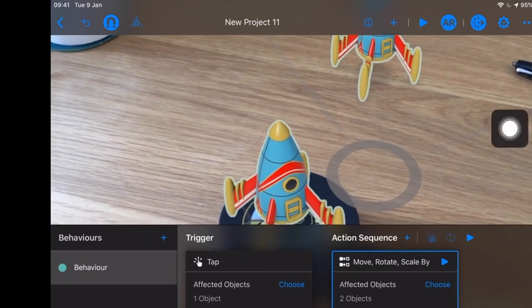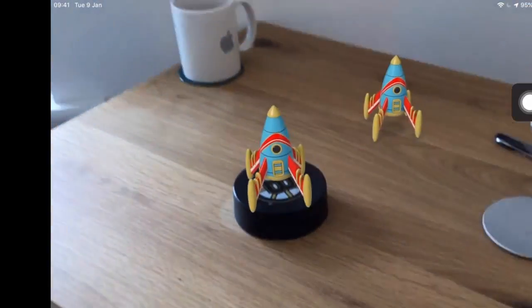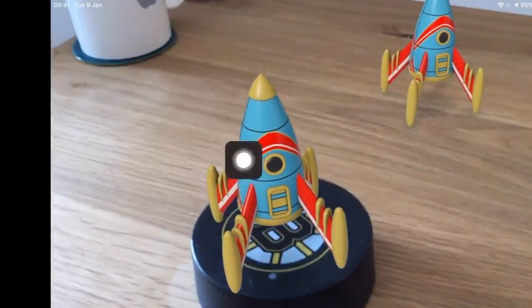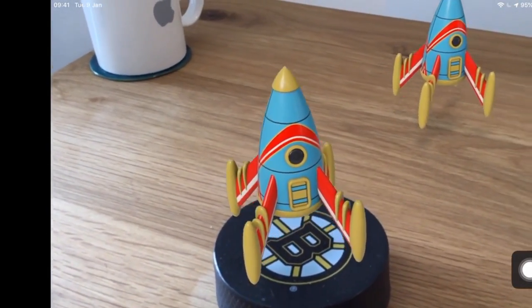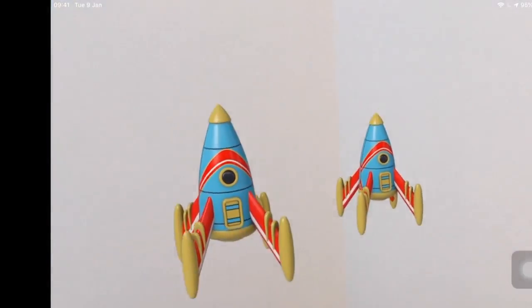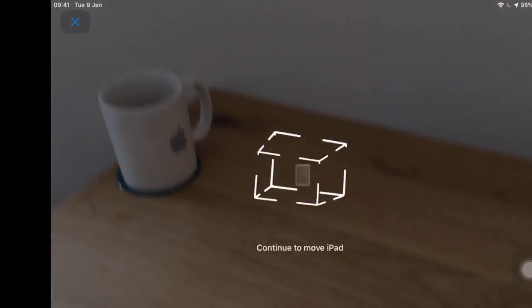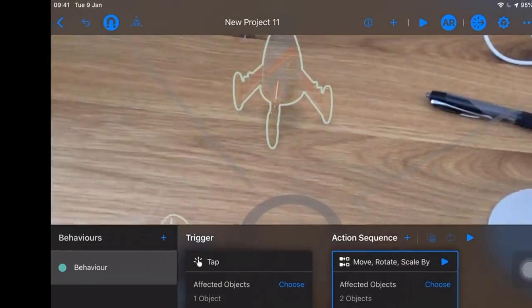Let's try previewing what happens here. So I'm going to hit the play button. Okay, so everything looks fairly innocent. There are our 2 ships. Looking good. This one here is all ready to launch. Let's launch it. Okay, there we go, evil genius. We just made both of them take off. So now they haven't got a backup ship anymore. So that's one thing that you might do, what you might take advantage of.